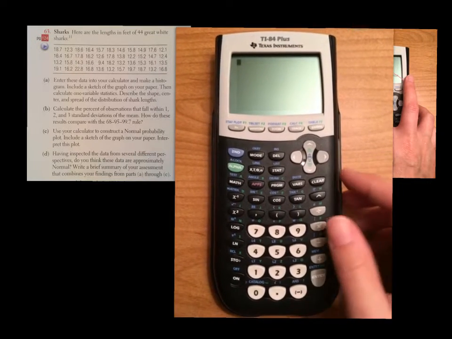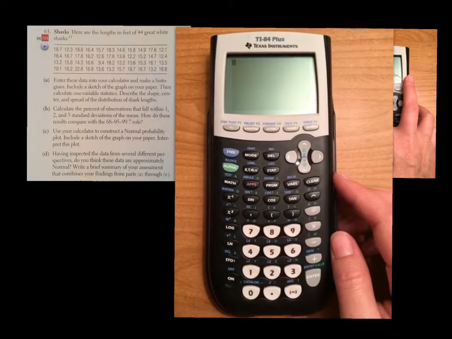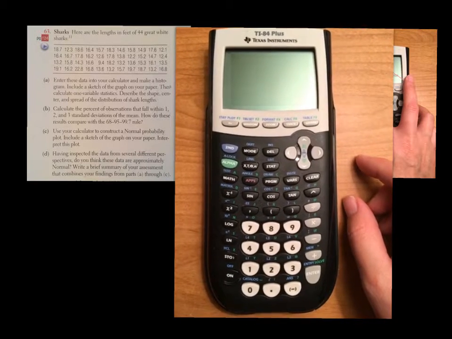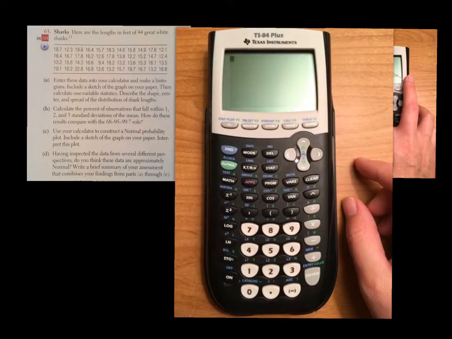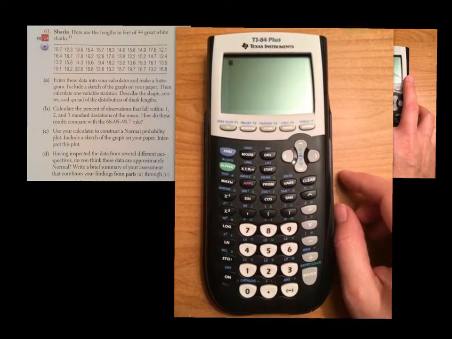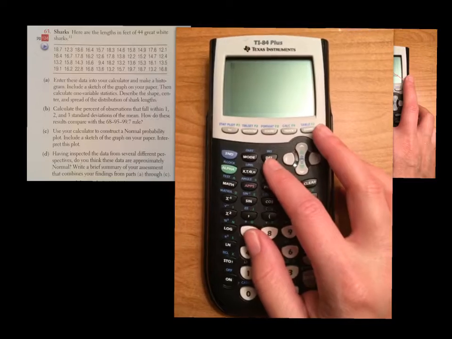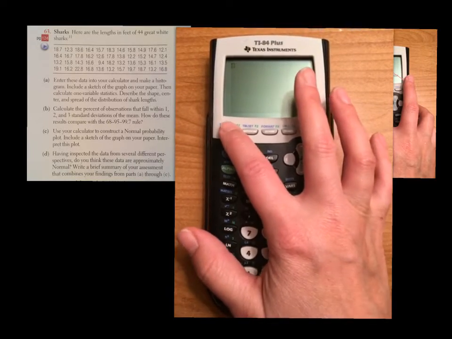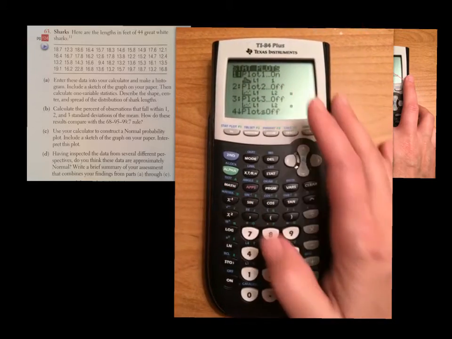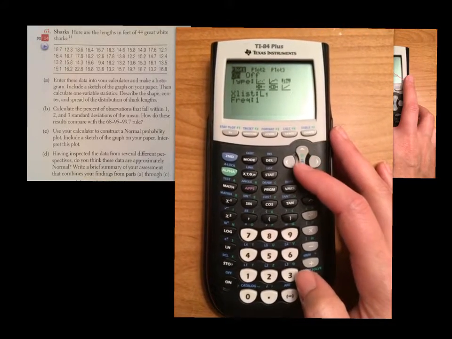Okay, so now what we need is to make a normal probability plot. Here's what we do for that. I'm going to go back to my stat plot, and here's the same stuff we just had in. I hit enter.